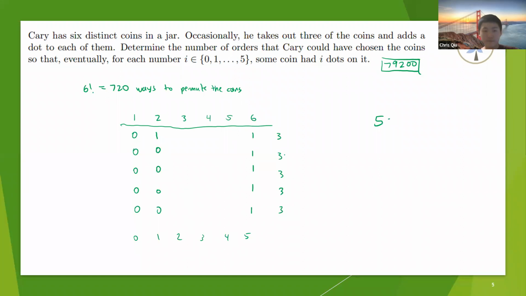And then what next? So in fact, we're going to consider this column next, specifically the column with 4 dots. And so there's going to be exactly one place that has a 0, where all of the other 4 cells in this grid have 1 in it. So we want to do casework on where the 0 is. And we see that if the 0 is here, or if the 0 is here, or if the 0 is here, or if the 0 is here, it makes no difference. So in fact, we have 2 effectively different cases.